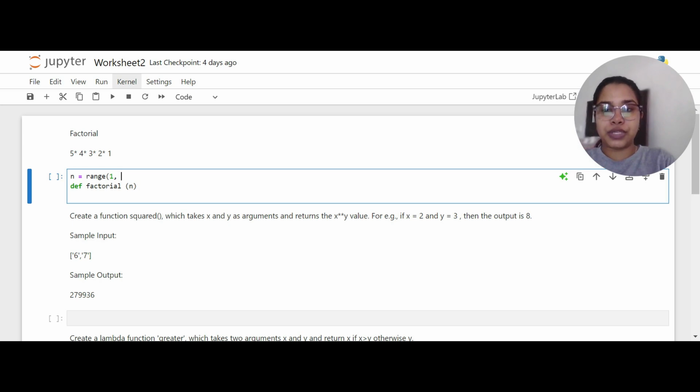So we have to give a number greater than 5 if I want the factorial of 5, that is 6, because the range will give you the numbers 1 to 5 if you mention 1 and 6.